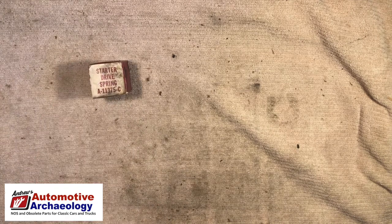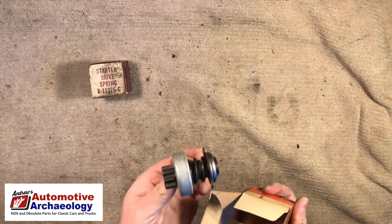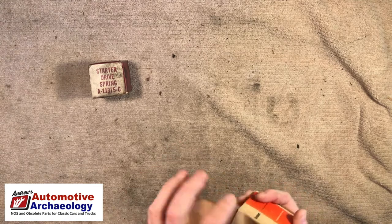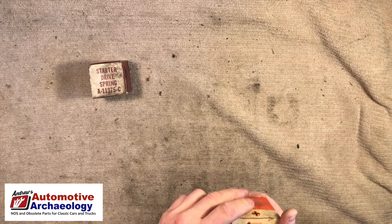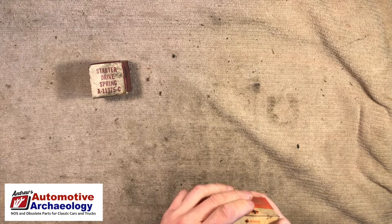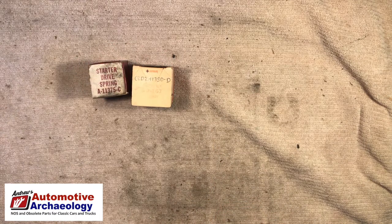We'll see. Starter drive spring drive kit. That's probably also a starter drive. I don't know if there's a Ford part number on here. C2DZ, so I think that's for a 62 Comet. That may not be worth much.